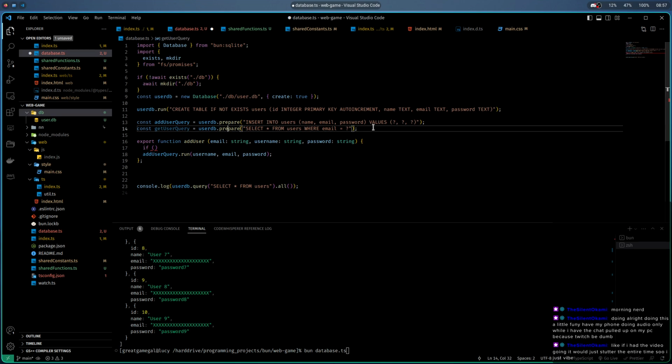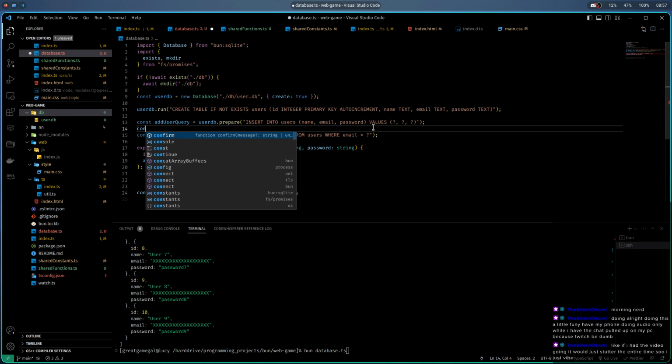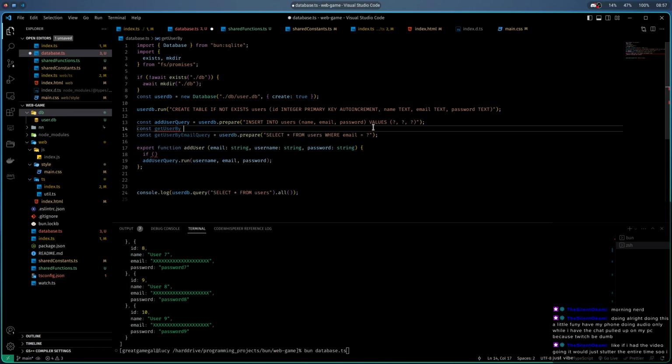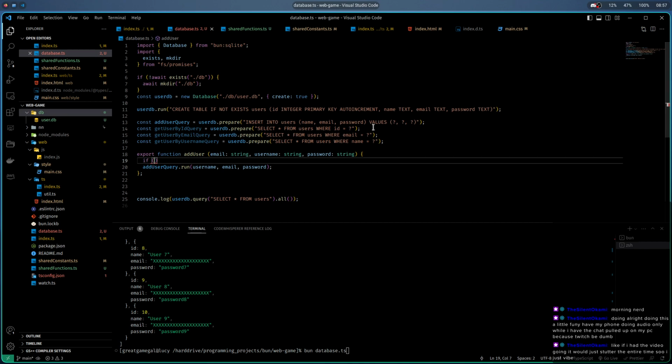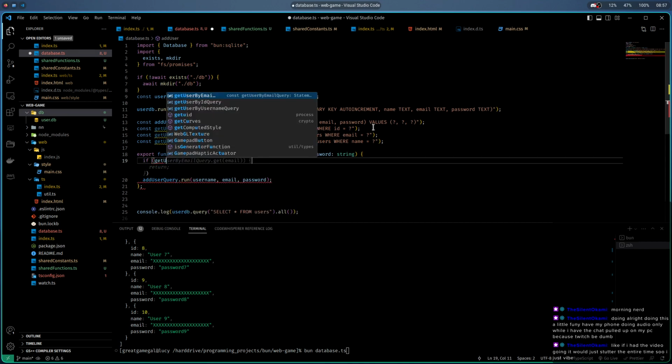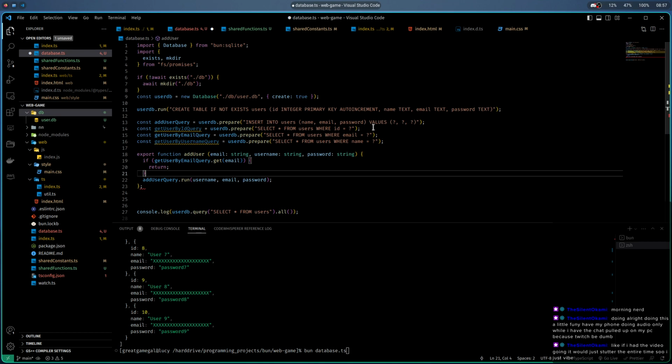Get user by email. I feel like I should also have a const get user by ID and a get user by username. So if get user by email, and actually when we return false here.